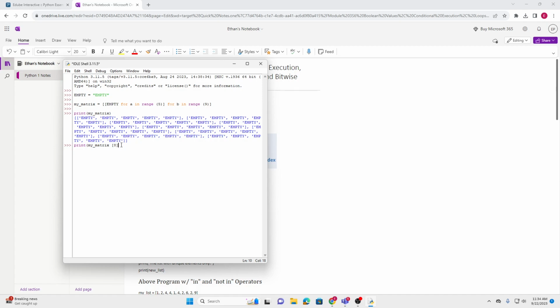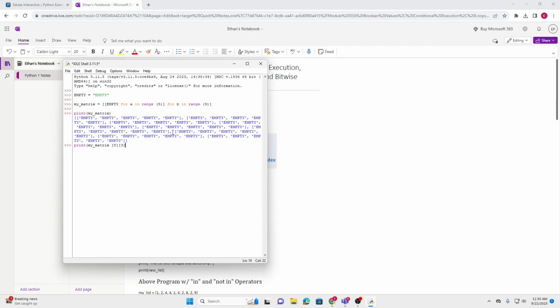And so 8, and then say I want to access in the 8th list the 4th value in the list within that list. And so I'll print my_matrix[8][3]. And of course it's going to give me an empty because every value is an empty.